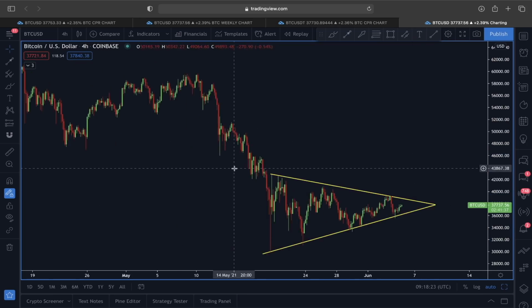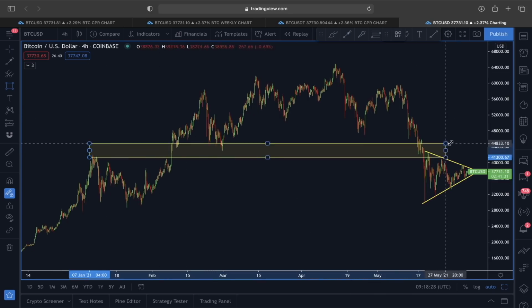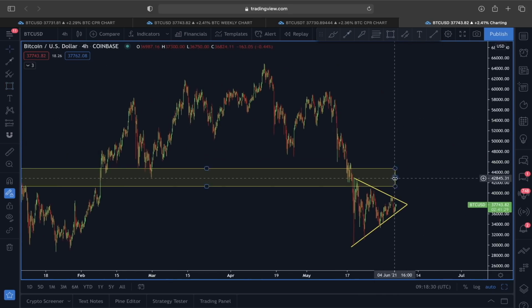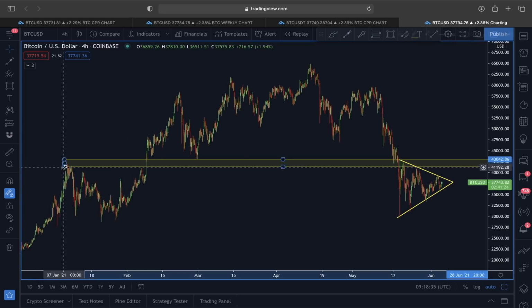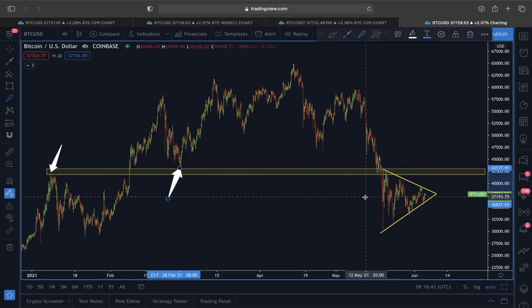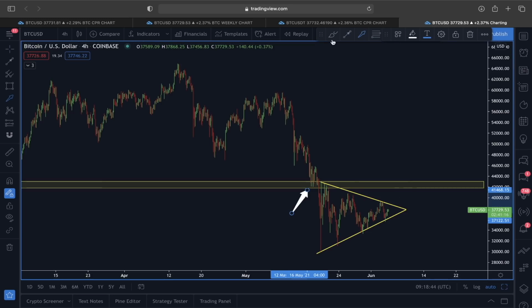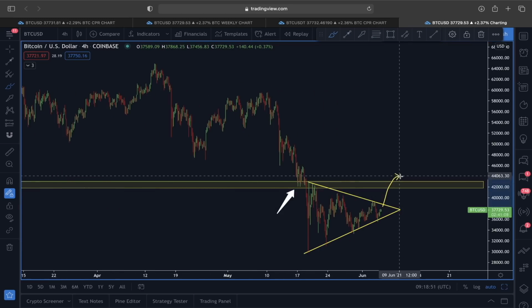So that's why, if you are not sure what to do, I told you guys that we could look for the previous temporary line of support and resistance. So in our case, we said, hey, around this price area between 42 to 43,000, we do have a strong line of resistance, and also the same line acted as a support, you can see here. So if you are not sure whether to go for long or short, right, wait for proper confirmation. If it's going to break above this resistance line and find support above this 42,000, 43,000 line, after that we could look for a long opportunity.